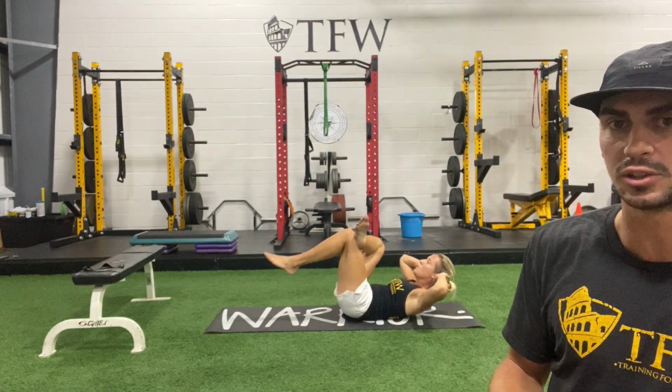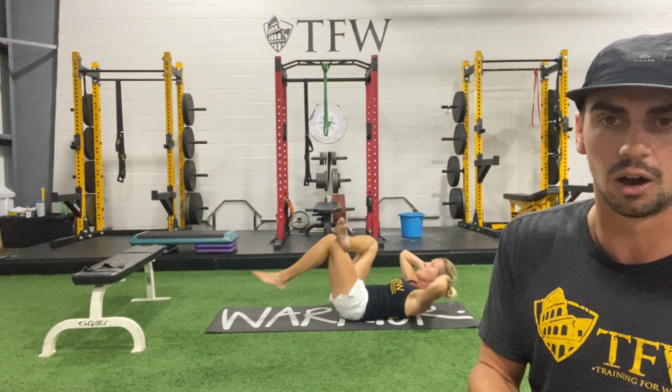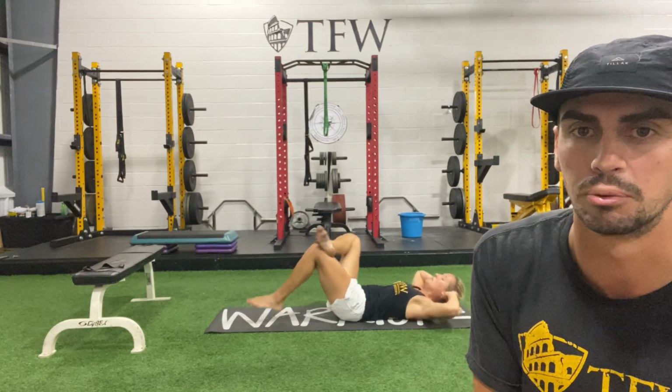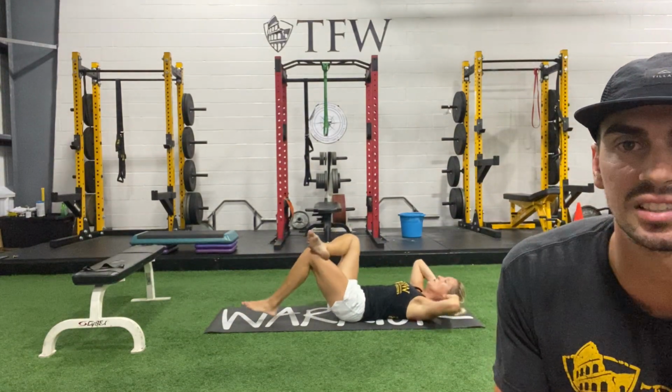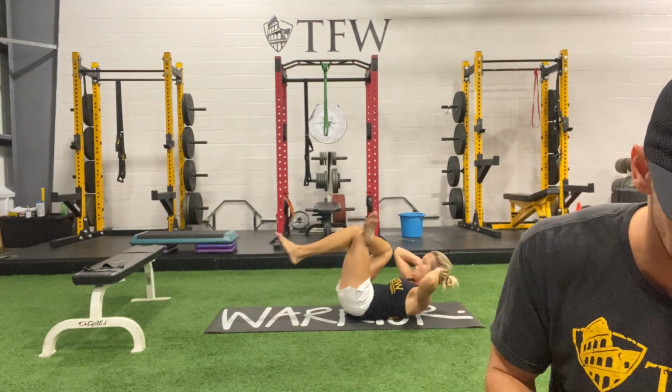Force that knee down. Now when we do the crunch, pick your foot up as you crunch and tap the ground each time. Foot goes up and down with the crunch. All right, here we go. Hands behind your head. 3, 2, and 1. Breathe out and drive up. Exhale. As you come up, push your knee that's crossed away from your body. Feel that stretch.